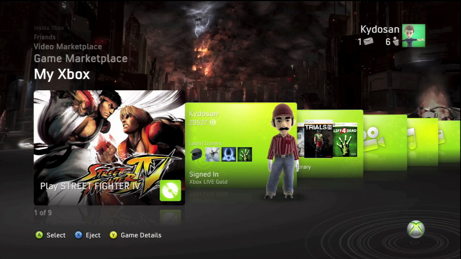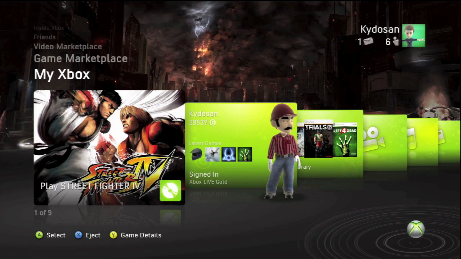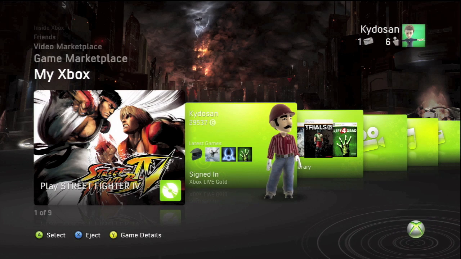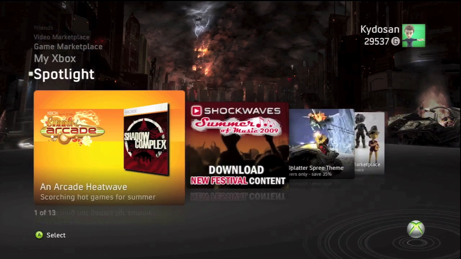So the first thing you'll see when you come online is that the XMB has been slightly redesigned. We've added a lot of things to make it easier for you to understand where you are on the XMB and what some of the different functions do. And we've actually replaced the info board with something completely new called What's New. So let's go over there and take a look.